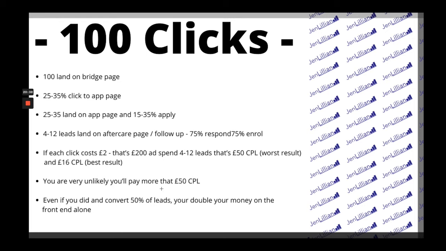And if you were to work towards a 75% response rate and then 75% enroll into your program, this is what I want you to basically build your business system around. These are the markers that we can definitely achieve when building your business system. Let's say, and also that we're trying to get a £2 cost per click, and we have a budget of £200 that you invest into Facebook.